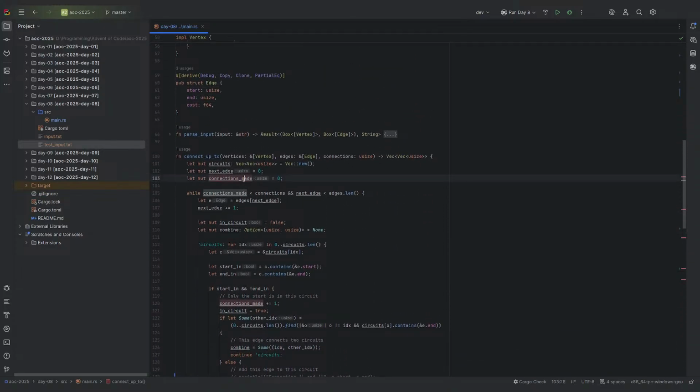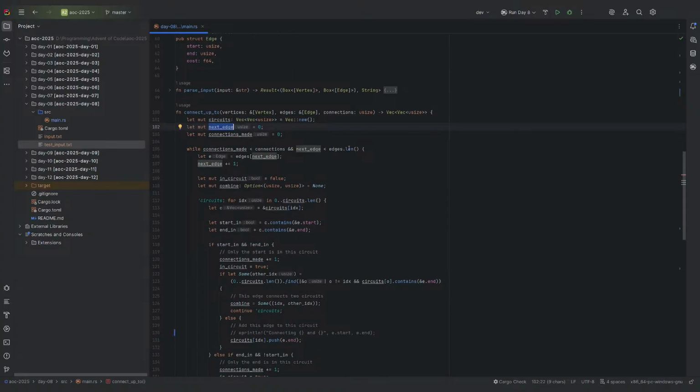So the way I see it, every edge that I pass... Now, every edge that I use is... I don't think I even need edges anymore, or at least not like this. Connections made is one, I think.